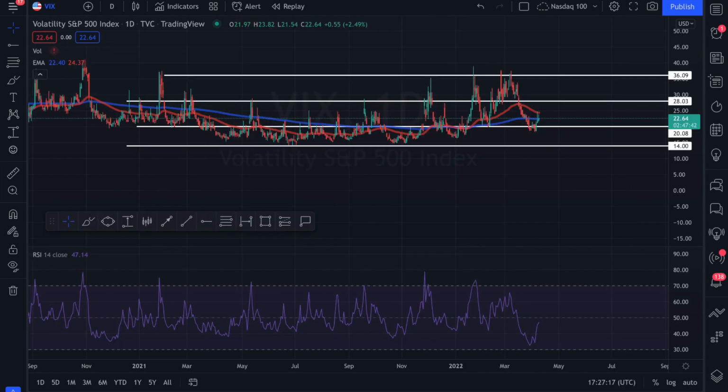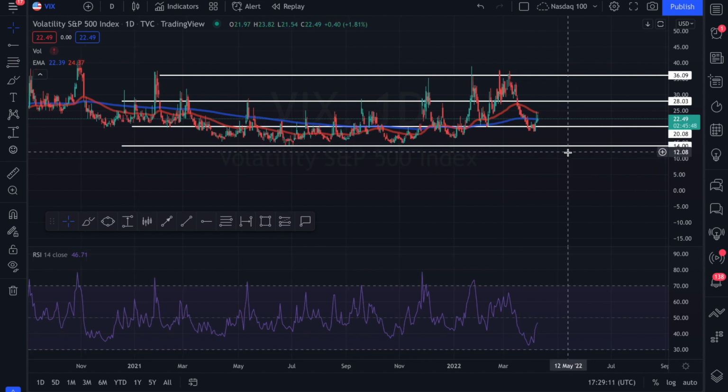I wanted to talk a little bit about the VIX. Now, for those who don't know what the VIX is, it's basically a fear index. Where there's a lot of volatility and fear in the markets, the VIX goes up, and then when traders are comfortable and perhaps the markets aren't so volatile, that's when the VIX goes down. So basically, bad, the VIX goes up, good, VIX goes down.